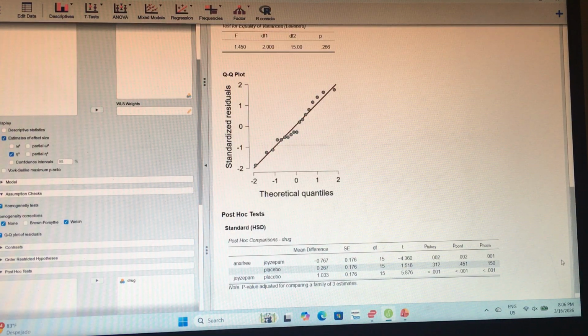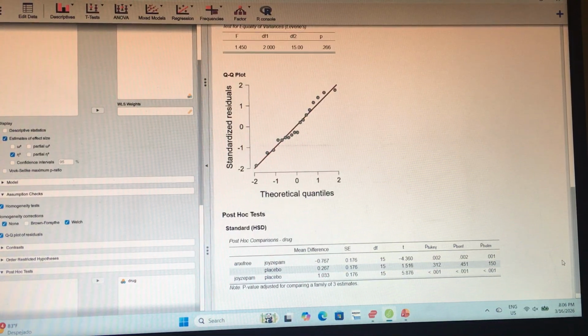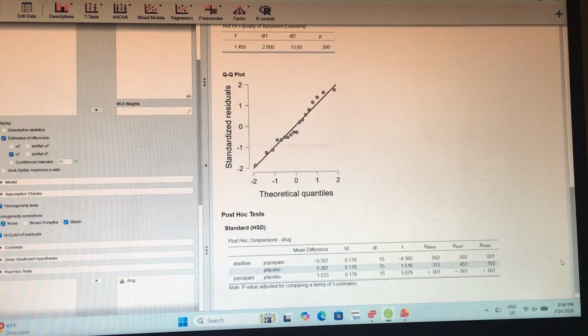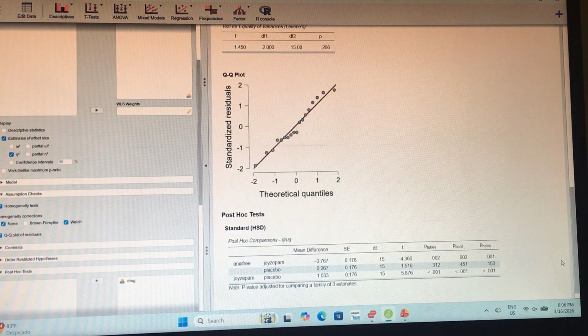Alright, so the story that the author has told us so far only actually is true when there are no ties in the raw data. That means that there are no two observations that have exactly the same value.